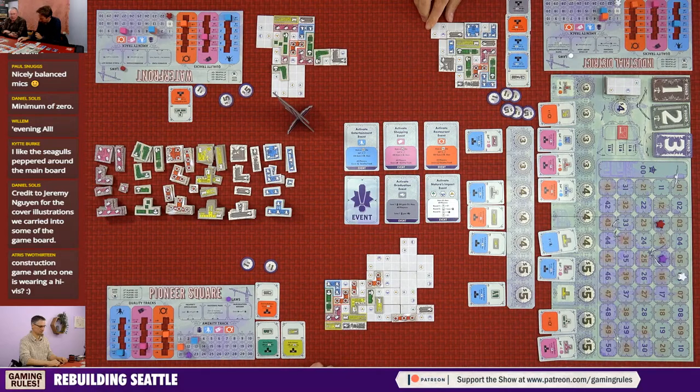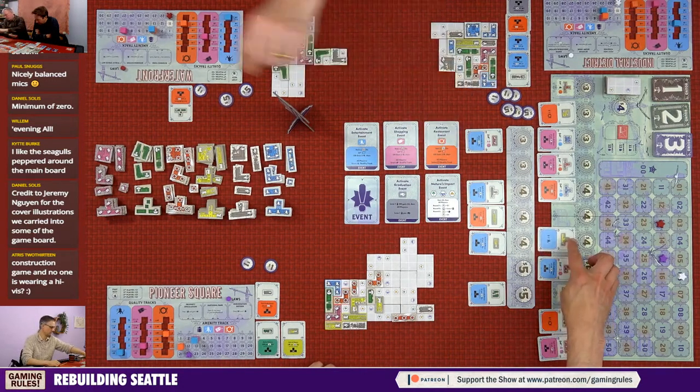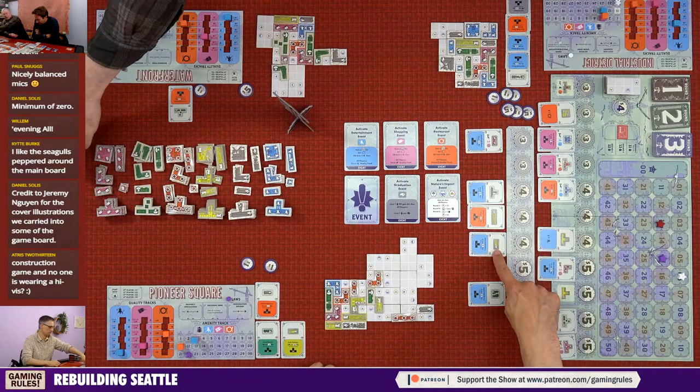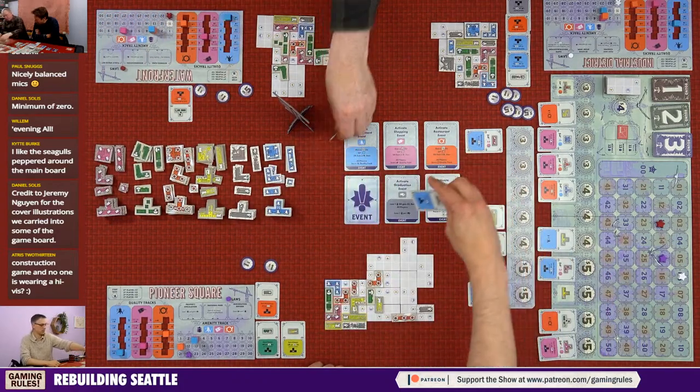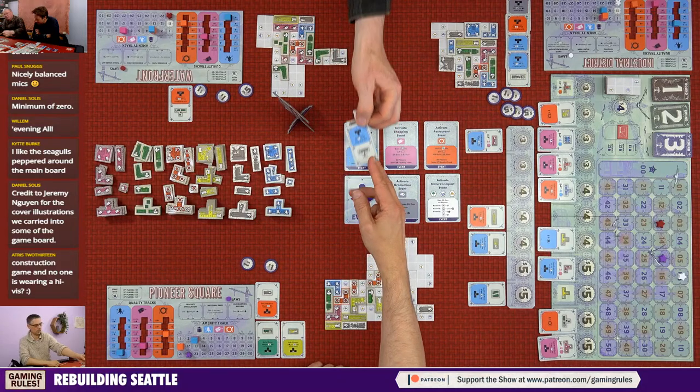I guess I just have to pay a bit more money. Buy this one for four. This one? No. This one? Yeah. Okay. So you get those. I was going for university. And you have another profit phase ability.